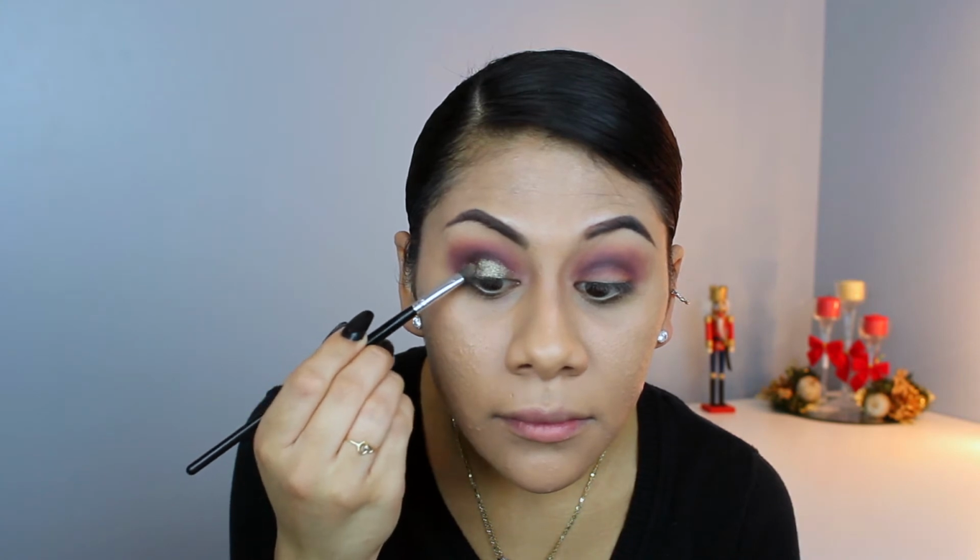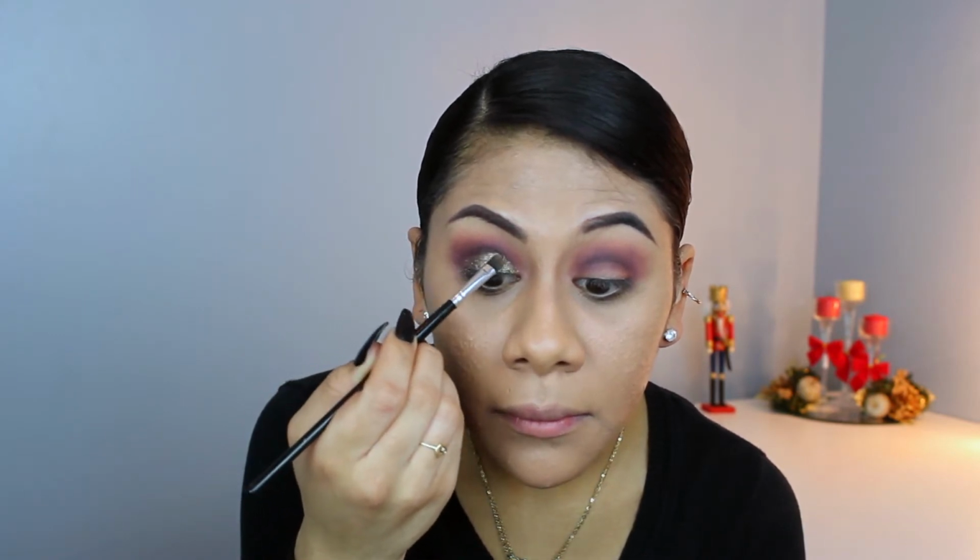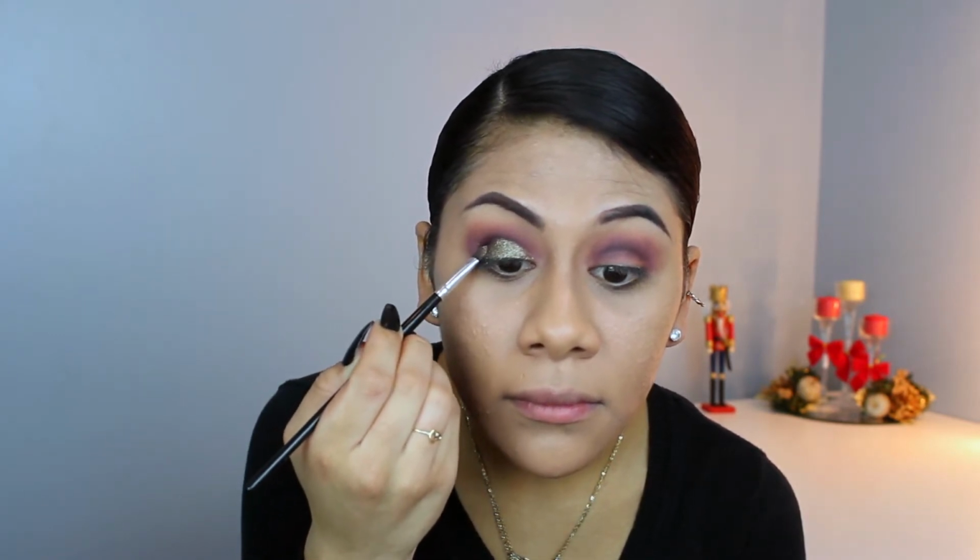Crazy fallout. I didn't realize I should not have applied foundation. I always apply foundation, and this was the wrong idea because of course that pigment has a lot of fallout. But just slightly tap all over the eyelid from inner to outer corner, making sure you don't get it all the way on the crease, just on the lid.